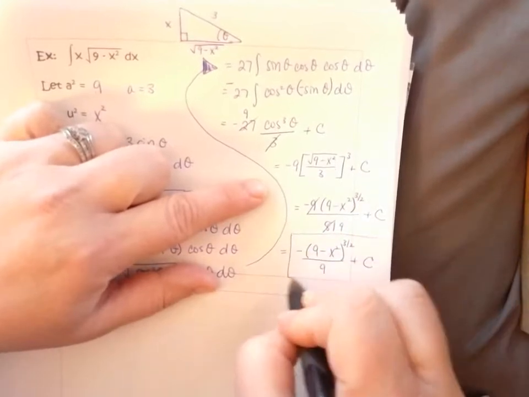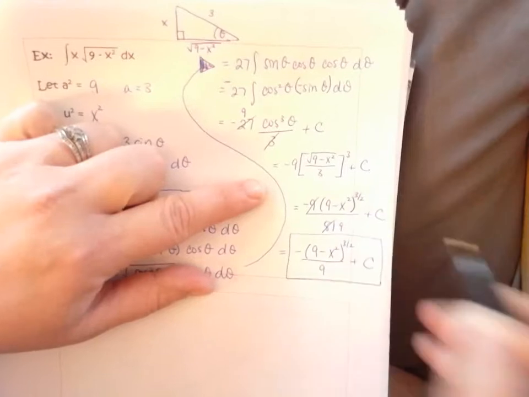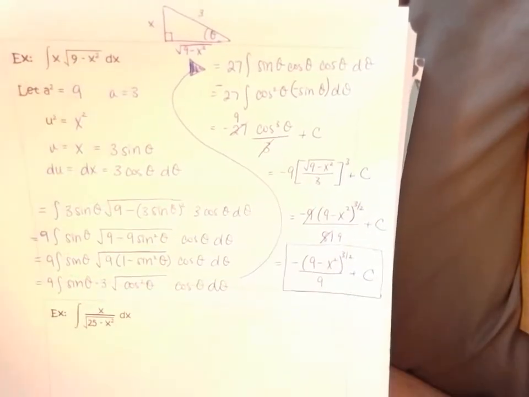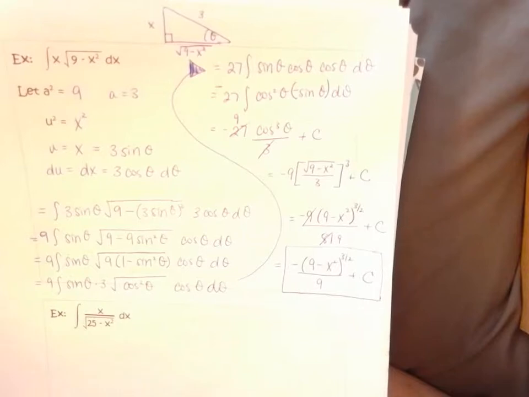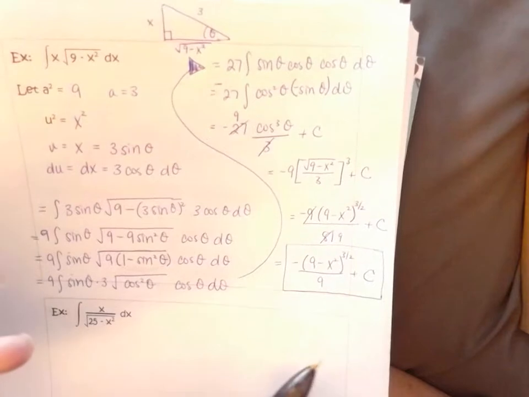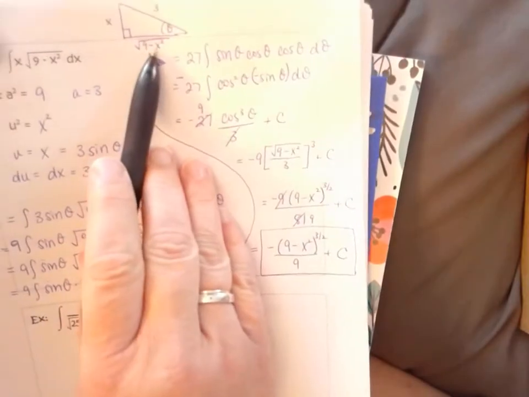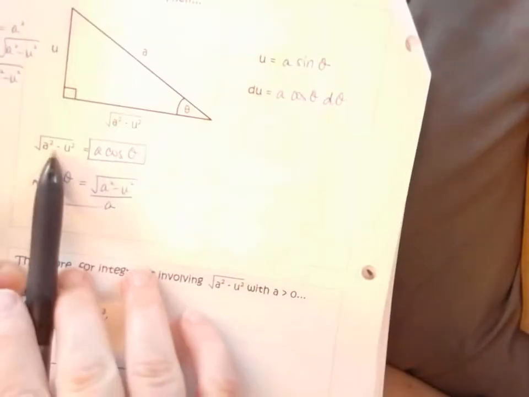Now one could argue that this seems like a lot of work for something we could have just done as a traditional u sub, and you would be correct. But there's a couple places where you can save some time and space. Number one, if you have the fact that this side is going to be your cosine piece, or if you have this part memorized, that takes a lot of the steps out of the process.